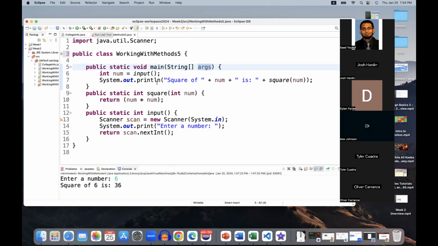Dylan, square is the name of the method on line number 9. It's not an object. Objects are not methods. And num is a variable. Remember, its data type is primitive, so these two items go out the window.